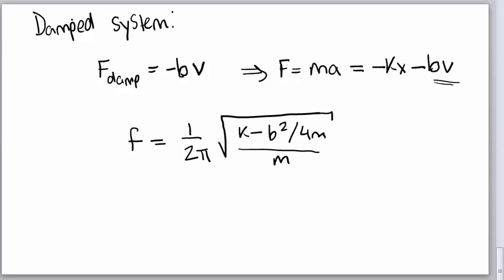And finally, the last thing to talk about is forced oscillation. In the case of forced oscillation, that means we have something that's driving the oscillation. You can think of a string on a violin, where we cause that string to vibrate by running the bow across the string continuously. That's a forced oscillation. So that's an additional force, F drive, let's call it.